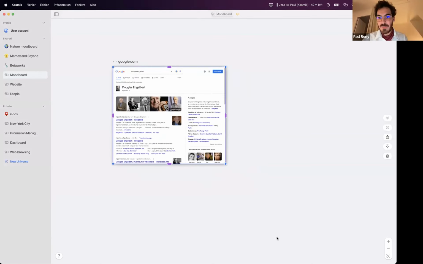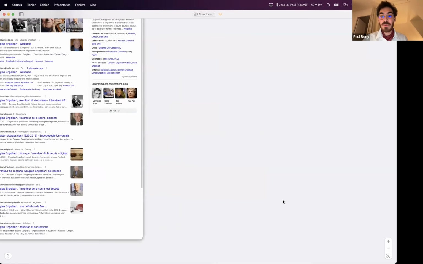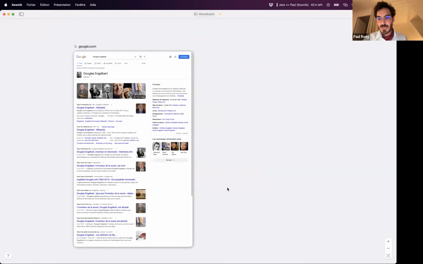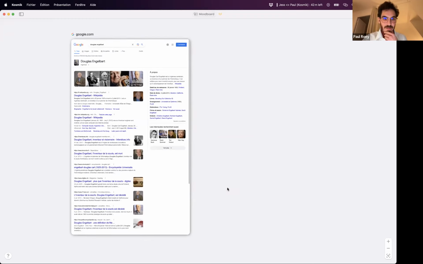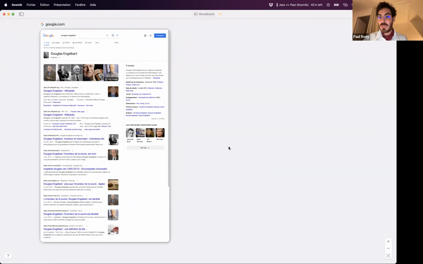Yeah, so what happened is that because Kosmik is a native app on the iPad and on the Mac, we had access to web components very, very easily. And so we just built a web browser inside the canvas as kind of a weekend project just to try it out. And we put that into one of the Kosmik versions that we sent out, and users immediately began to use that. And they were like, oh, okay, super cool.